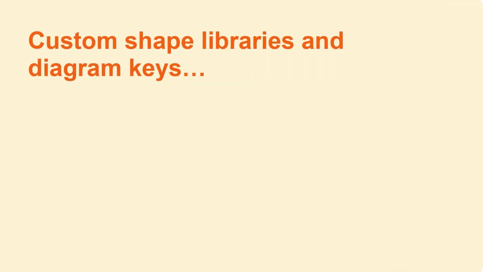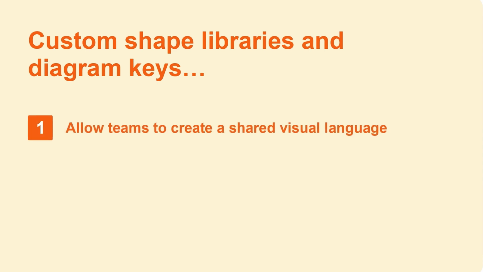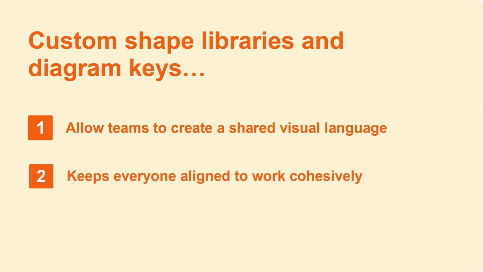As we visualize the current state of the process, we can see that the Alpine Cycle team was really struggling to communicate because they lacked a shared understanding of what they were even looking at. What color should process shapes be? What does this symbol even mean? This is why tools like custom shape libraries and diagram keys are so useful. They allow teams to create a shared visual language that could easily be understood by different people. This is crucial for many projects that take a significant amount of time to complete and are spread across multiple teams because it helps keep everyone aligned and enables them to work more cohesively together.